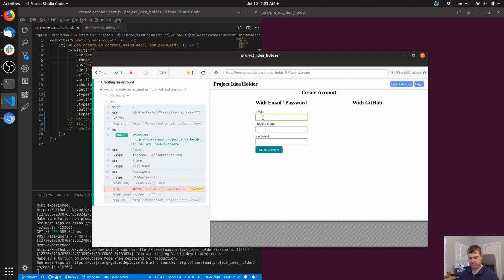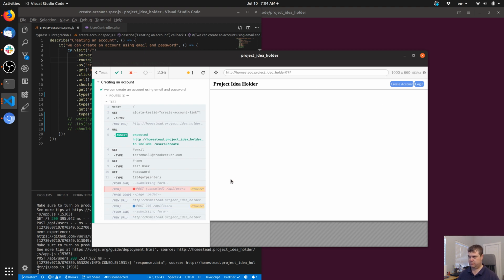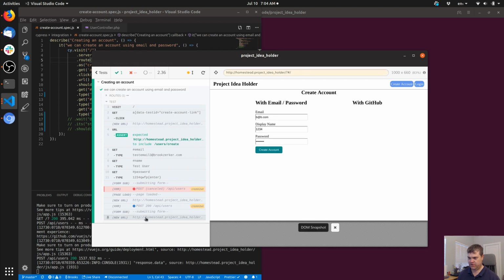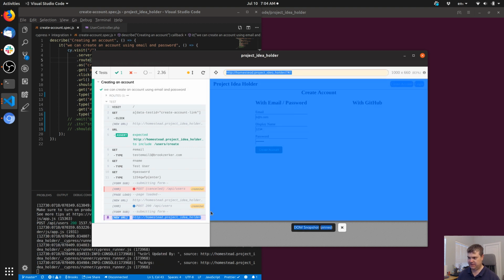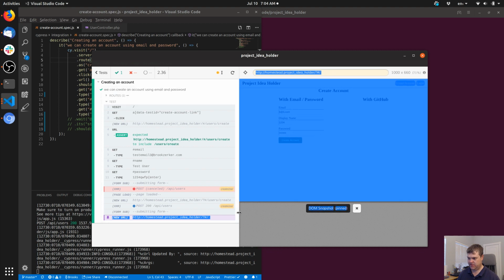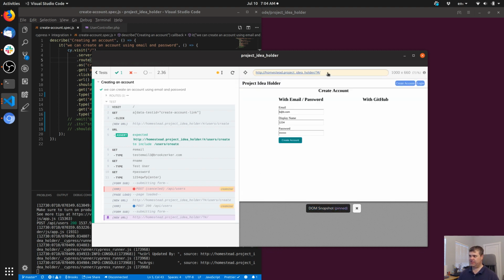So if I do b@b.com, I mean, it's submitting the form, new URL, which I can't see. It's trying to go to /. It's trying to send it back to just /, which I see here kind of, sort of.